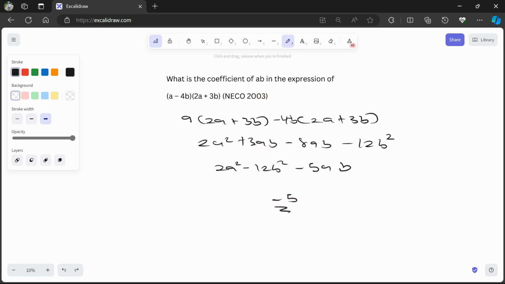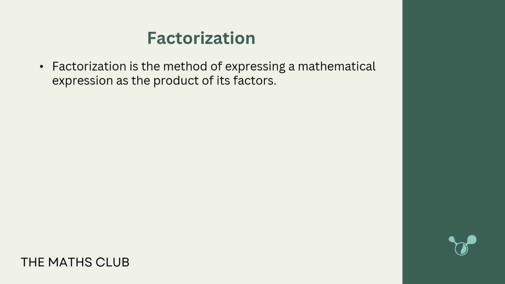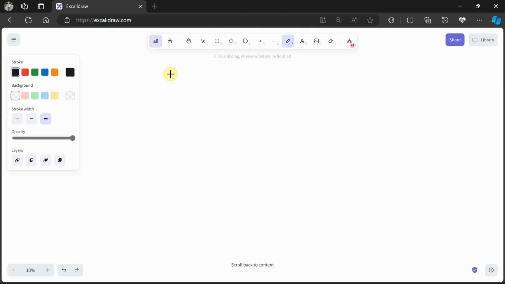Let's see if our answer is correct. Great. The next thing I'm going to talk about is factorization. If you remember when we were doing factorization, you can click on the video that will appear at the top right. We said something: if I wanted to find the factors of 6, what are the factors of 6? Numbers that can multiply to make 6, or if I divide 6 by that particular number, it will give me a whole number without remainder. So we said maybe 1 and 6, 2 and 3.